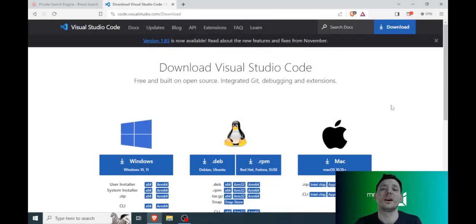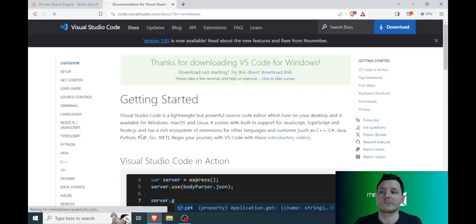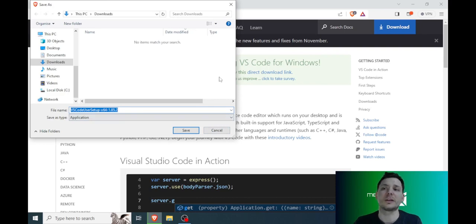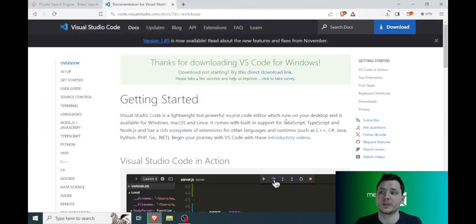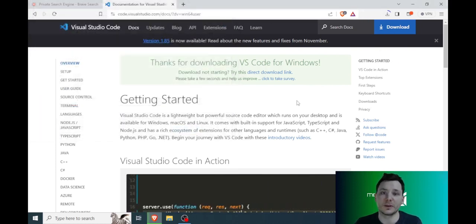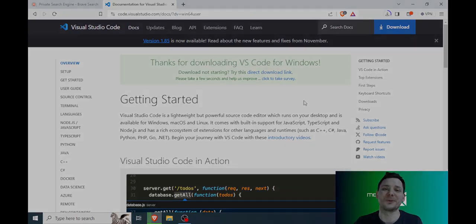Okay, so now all I need you to do is click on the link I share with you in the description. It will take you to this website. I'm assuming that you are on Windows 10 or Windows 11. Just click on Windows 10 or 11. Within a few seconds, it should give you this pop-up window. All you need to do is click Save. It should take only a few seconds for it to be downloaded on your computer. I will just fast forward the video for you.